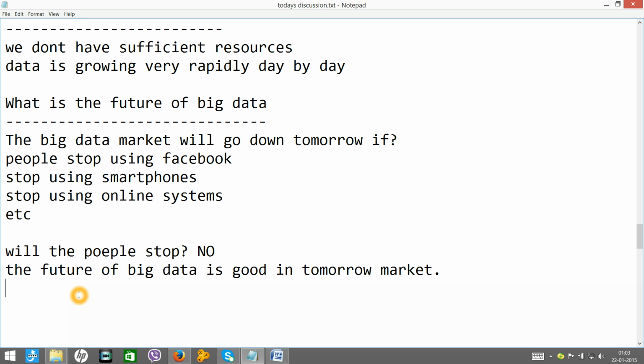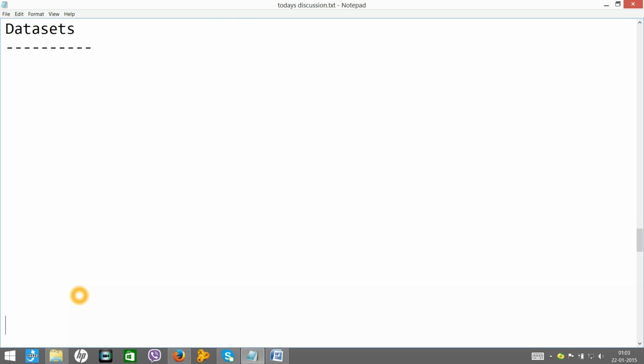Alright, now let's talk about example datasets. As we are going to learn Hadoop, which is nothing but a framework to deal with big data sets, big data. Now the question is, while practicing the examples, are we going to just write simple hello world kind of examples, or are we also going to work with some sort of large data? So we have a lot of options available. We can download varieties of data sets from the internet, and we will use that for our learning.